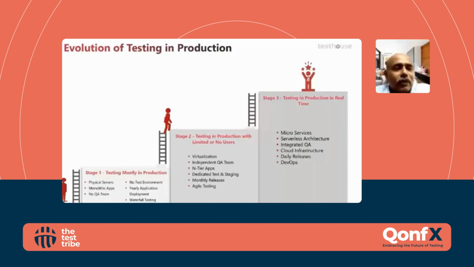In the period from 2005 to 2015, a lot of things got better with respect to testing. The application architectures changed. We had testing centers of excellence or test factories in place, where you have independent testing teams. We had two-tier or three-tier applications coming in, and then later we had services-based architectures like REST APIs and SOAP-related applications coming in.